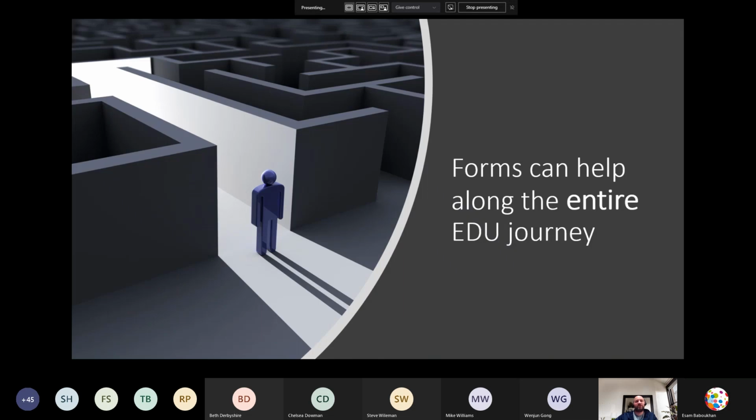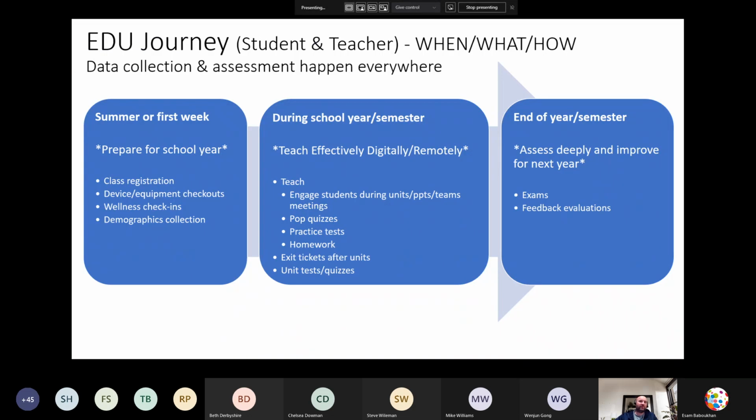Now, one thing that we do like to mention is the breadth or the variety where we hear forms used in education. And this isn't meant to be a full list. There's a lot of text on this page, but really we like to think of the education journey as a whole. So sometimes we break it down into time periods. For example, before the school year, during the school year, at the end. And during each one, we hear from people different scenarios that you need to accomplish, some which are more suitable for forms, some which are more suitable for quizzes.